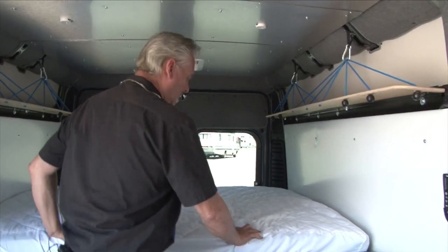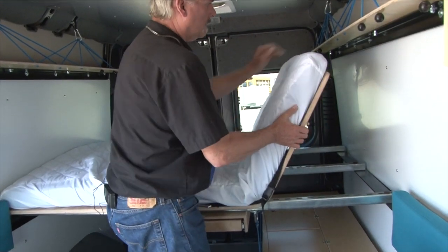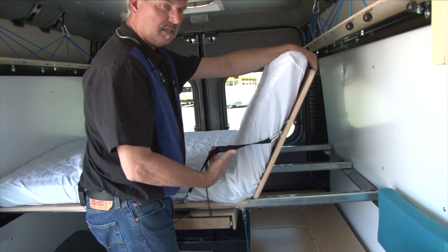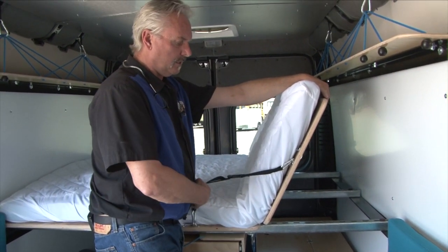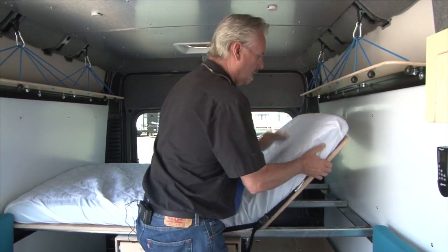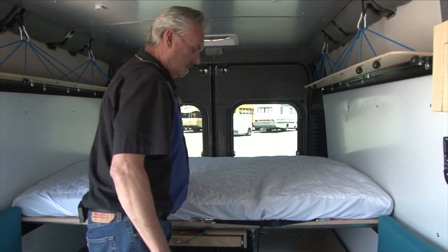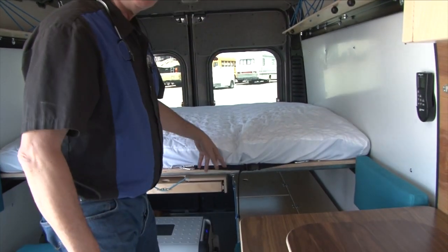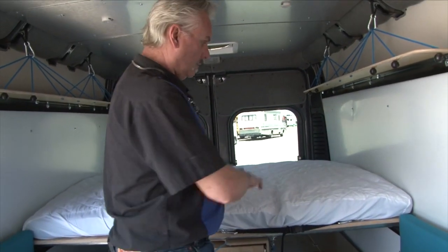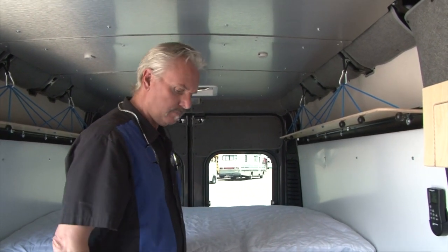The bed has a feature to make it more of a recliner. So you can pull this up, tighten this strap up to whatever angle you'd like, and make a recliner. Lay this back down at night. Underneath in the rear, we have a couple of camp chairs for you, and the rest of the back is all wide open for storage.